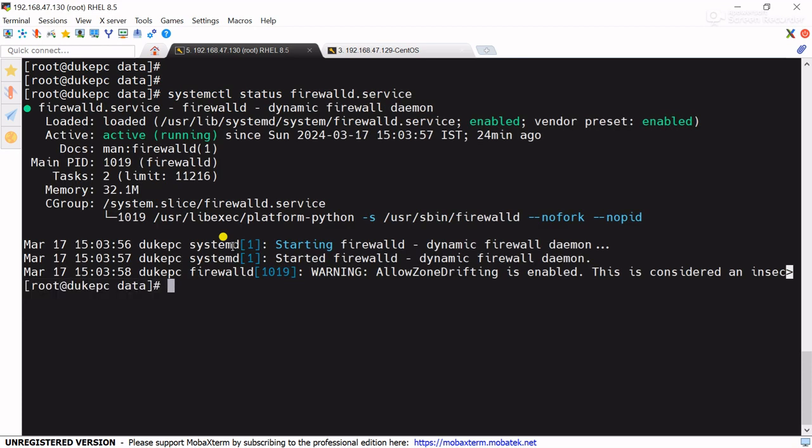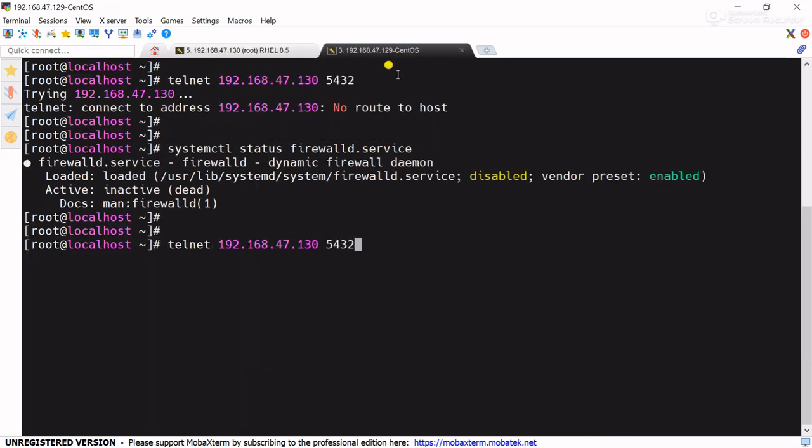You can see the firewall service is not running. So we will temporarily stop the service. Now check from the client side. Telnet again. You can see telnet is completed.